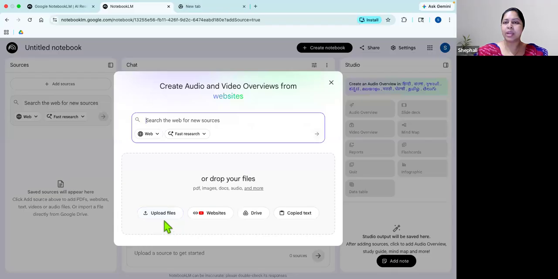You want to upload any file, any PDF, any doc file, any presentation, or you want to add any link, like you have gone through a particular website, you found the resource there, and you wanted to create content according to that, or you have a link of a YouTube video, you want to get the content from that video and then create other resources out of it.